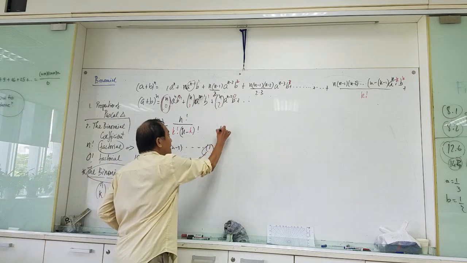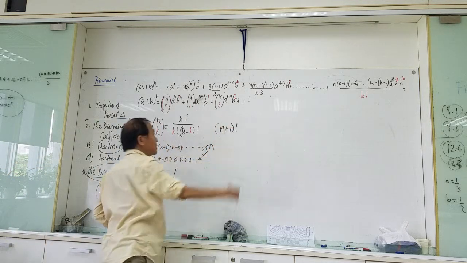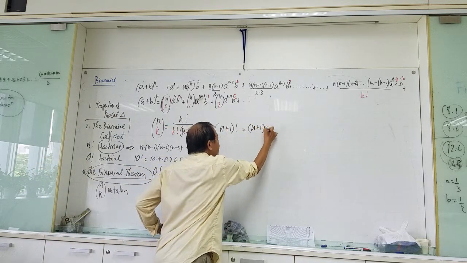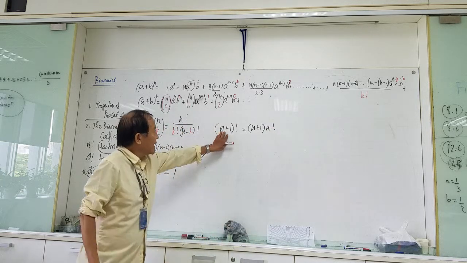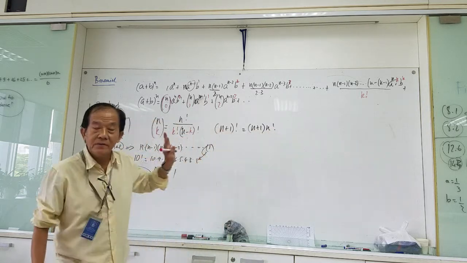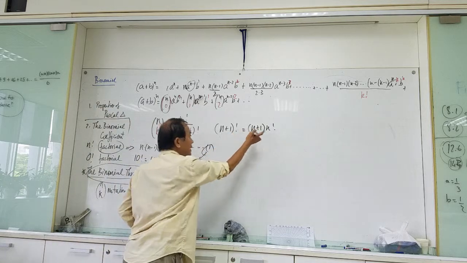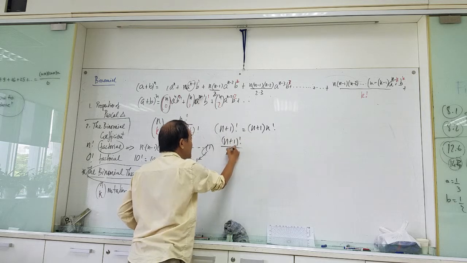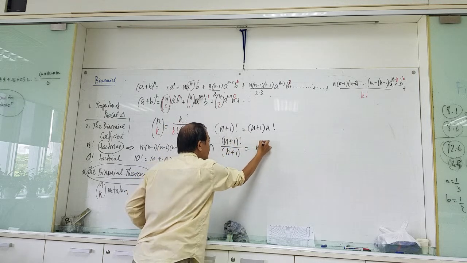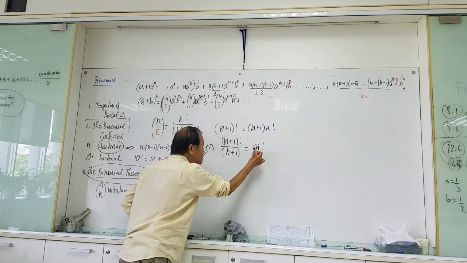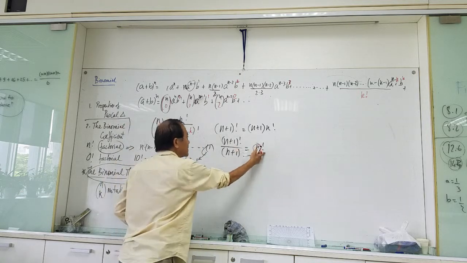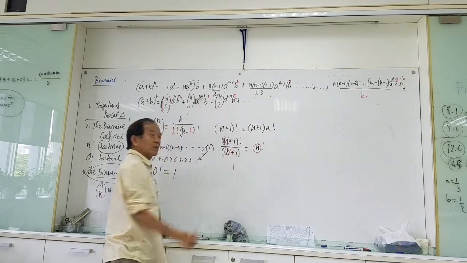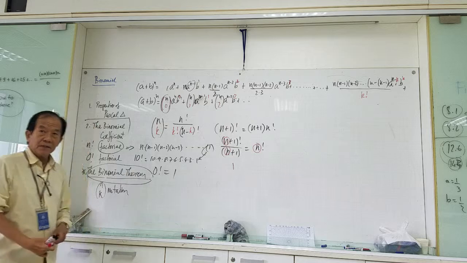We start with n plus 1 factorial equals what? It equals n plus 1 times n factorial, right? For example, 10 factorial equals 10 times 9 factorial, right? So if you divide by n plus 1, you have n plus 1 factorial divided by n plus 1 equals n factorial. Now you substitute 0 here. 0 factorial equals 0 plus 1 factorial divided by 0 plus 1, which gives you 1. So therefore we conclude that 0 factorial is 1.